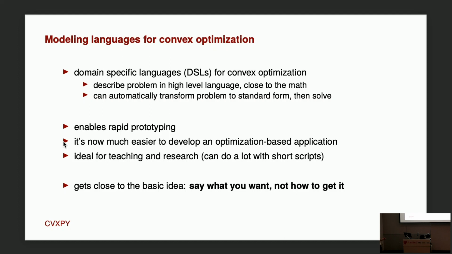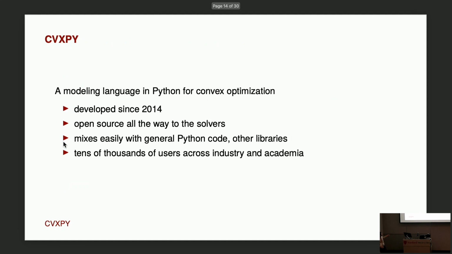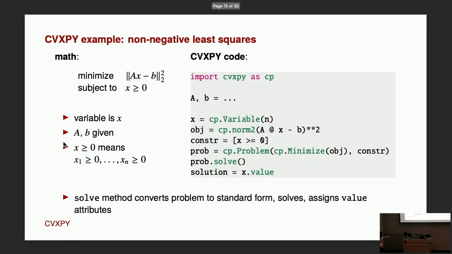Those solvers are written for math people by math people without really thinking about how users are going to interact with them. We spend all our time thinking about how people who don't know a bunch of theory are actually going to interact with the solvers. And so we let you describe things as math. You do a quick, rapid prototype, and then you can quickly deploy things. And I cannot overstate how short the code gets most of the time. Here's the basic idea: you say what you want, not how you're going to get it, right? We've been around since 2014.